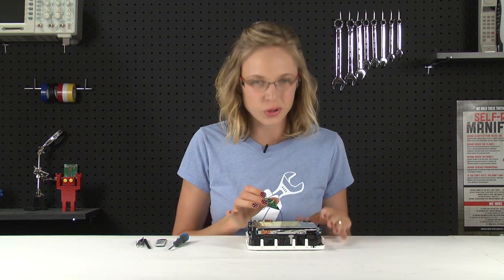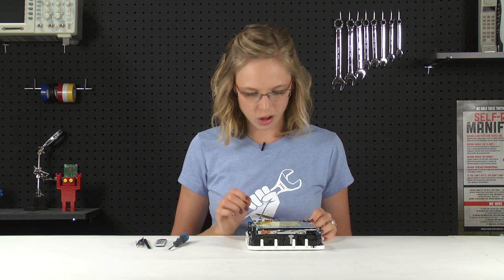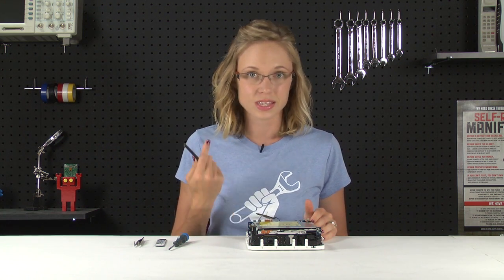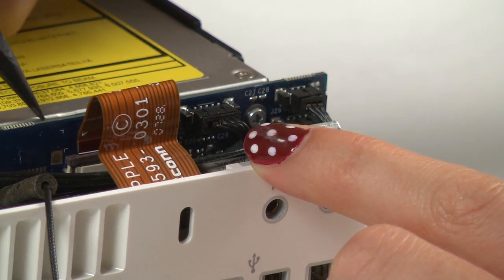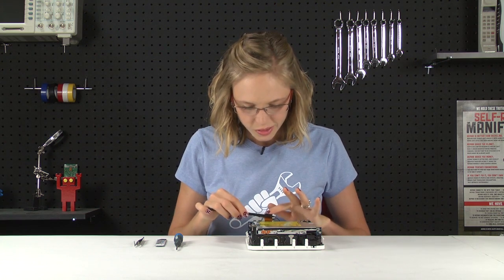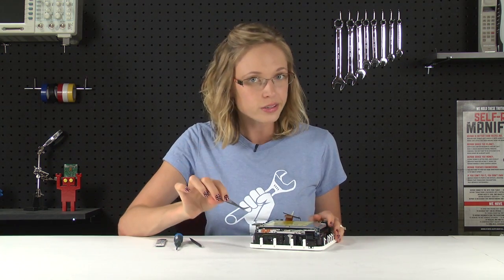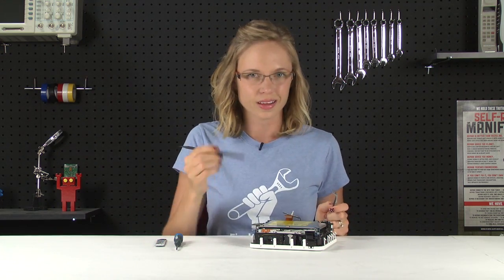The antenna is still attached to the computer, so don't go yanking it off, but we can just drape it over to the side for now. The next thing we're going to work on is disconnecting the audio board cable and the hard drive thermal sensor cable. The audio board cable is a standard ZIF style connector, so once the locking mechanism is lifted up, the cable just comes right out. The hard drive thermal sensor cable is a little trickier because it's a pretty small connector and it's in a tight spot, so we're going to use our tweezers to grasp the connector — not the wires — and then pull it straight up and out. It might be useful if you use your spudger to kind of guide the connector out of its socket.